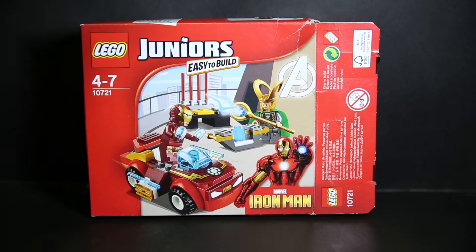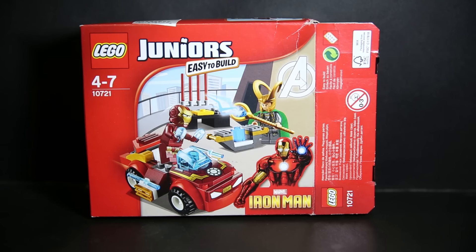I got this because of the Iron Man figure, because this mark of Iron Man was originally only found in the first Avengers Quinjet battle set from the first movie. That was a big set and a very expensive set, and I wasn't able to get it when it first came out — the price has gone up quite a bit. The only minifigure I'm missing from that now is the original Black Widow. This mark was also from that set, and you can get magnets of this figure, but an actual figure is in this set.